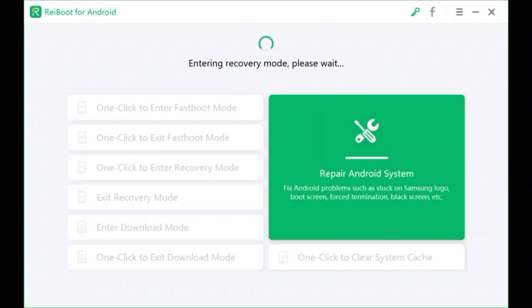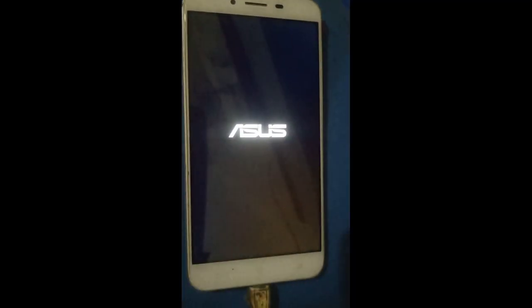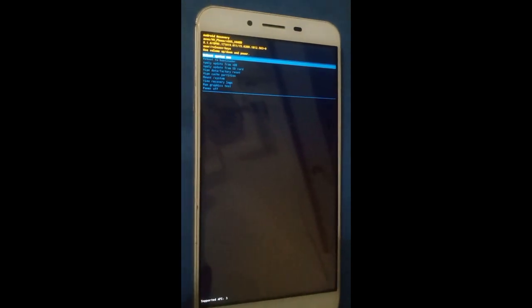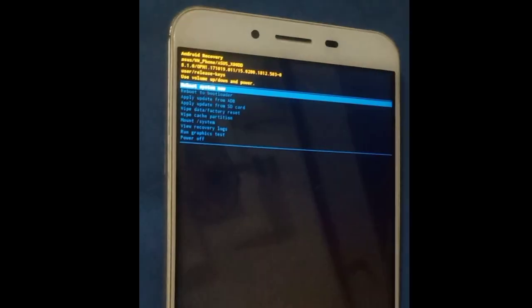After that, now you can click Enter Recovery Mode. While all of that is happening, you can see that the Android device is entering the recovery mode and this appeared on its screen. Here, you can use the volume up and down of your device as arrow keys to move up and down. Then just use the power button as an OK or enter button.